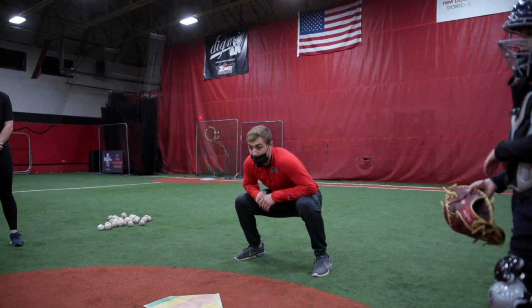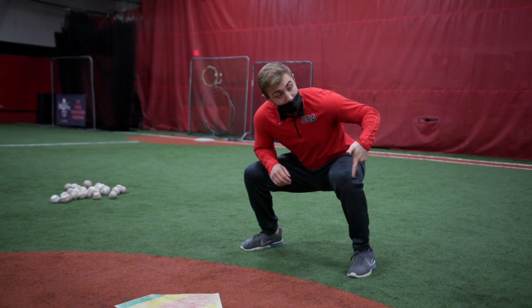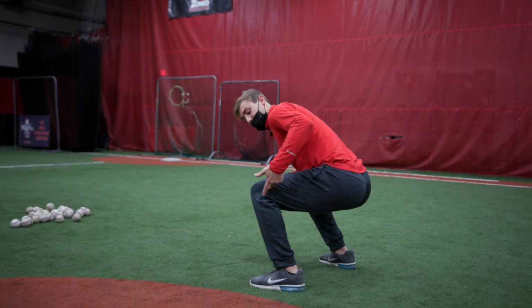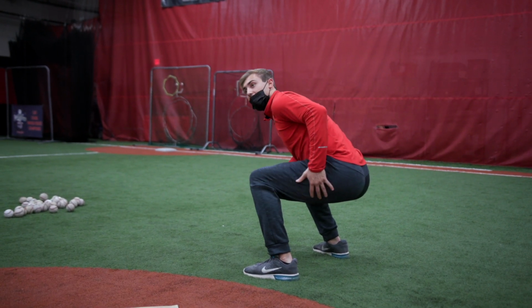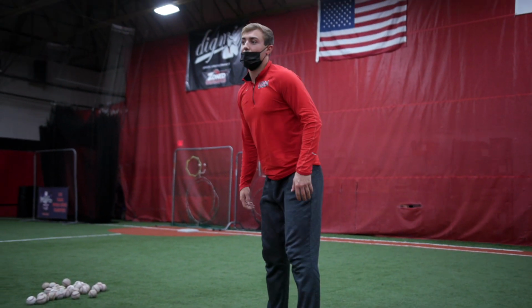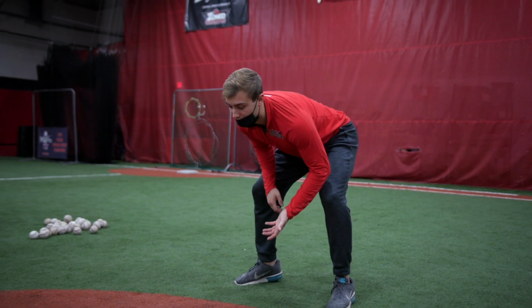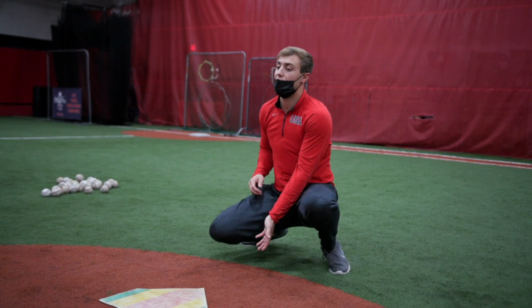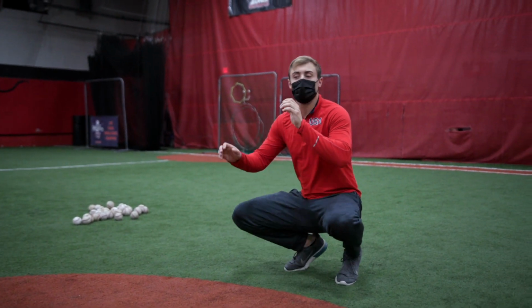I want to get my butt down, and I want to create an L from my heel to my knee, to my leg. See how this creates a little bit of an L right there? So I don't want my butt to be too low, and I don't want to be too high. If it's too high, I'm going to fall forward. If it's too low, it's going to be really hard for me to get down into a blocking position. So we've got to find a nice happy medium.